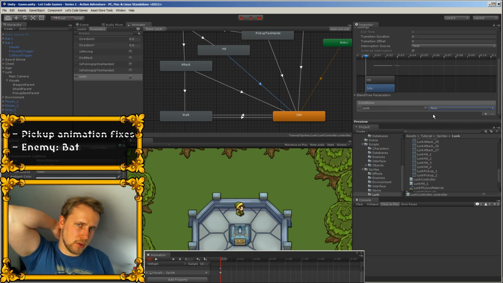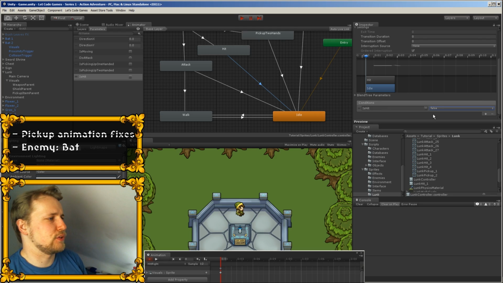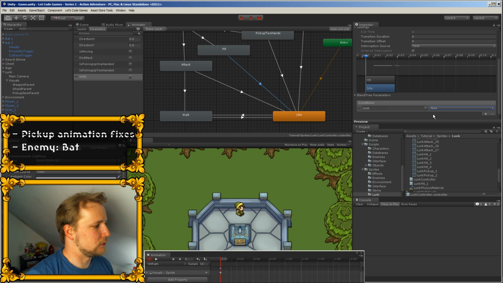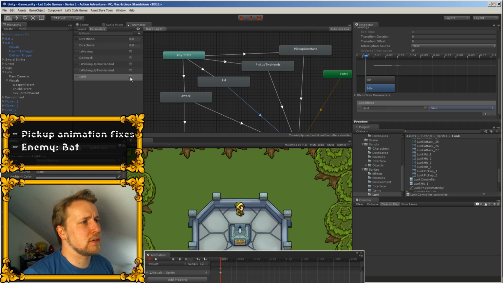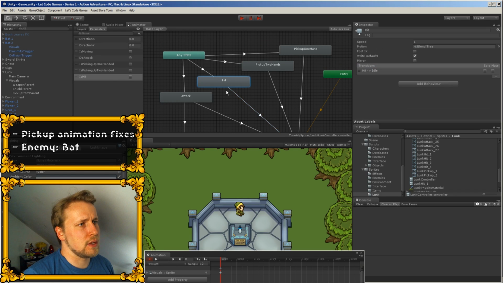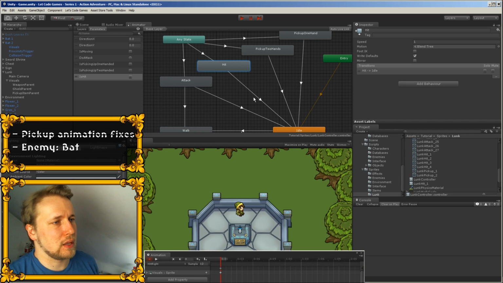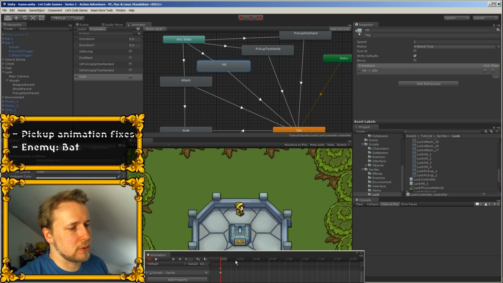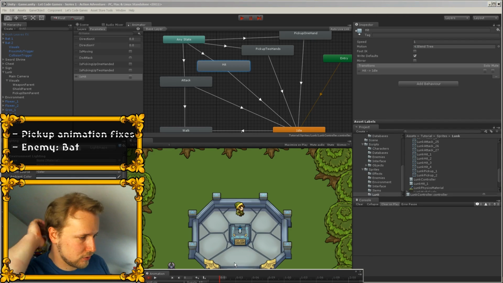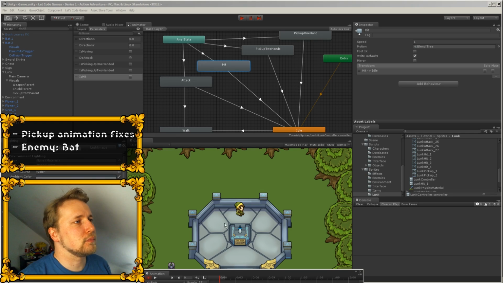Also put this on a second layer, but I'm not sure if this works in 2D as well, so I have to check this. But okay, so we have is hit. If it's set to true, then we go into the hit animation. And oh, actually, well, I mixed something up, but I'll show you this first, and then I'll fix it.